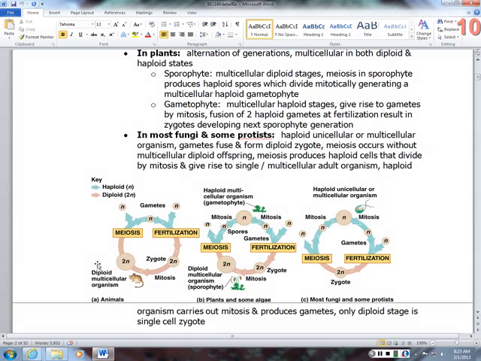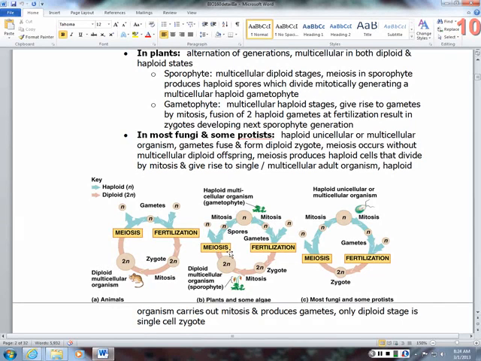In plants, they kind of do a 50-50 on things. So in plants, you've got this haploid gametophyte stage where they make the spores and your gametes, and then they go to fertilization, and they spend about half their life as the diploid. Some plants are going to be more dominant in one phase or another, but in plants you have multicellular in both phases. What is the difference in that? That's the difference that they look at, is where do you have your multicellular stage.